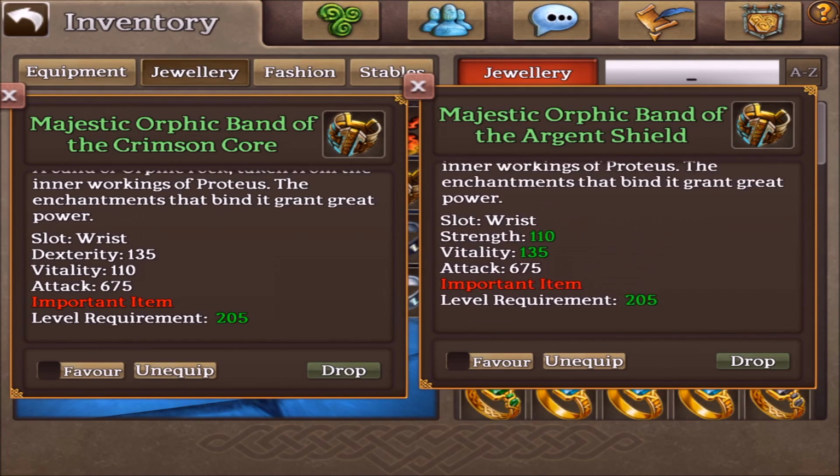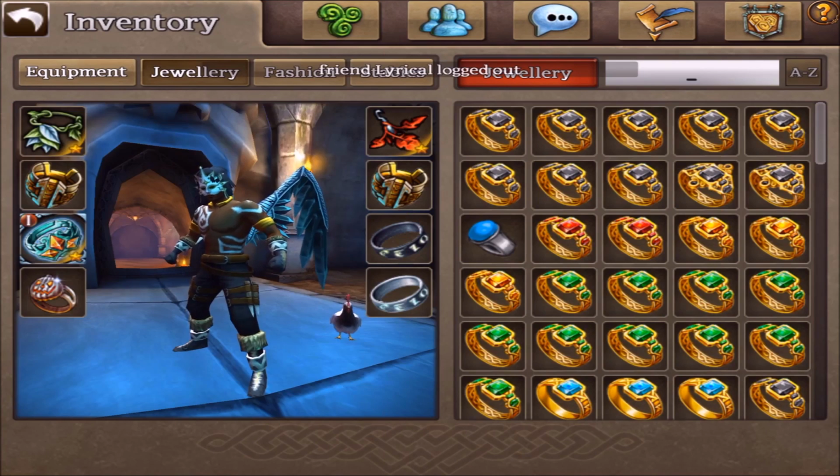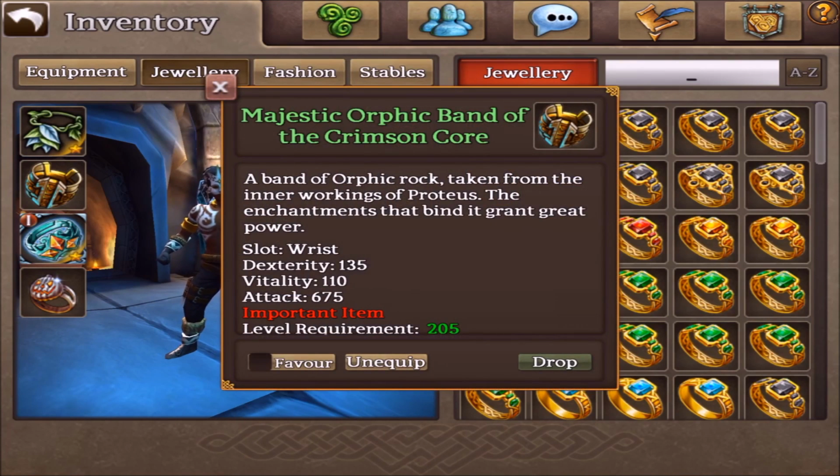And then there's the great attack add, which is really nice. I mean, it's 675 attack on a bracelet. You got 2 of those and you are really set to make a mess.